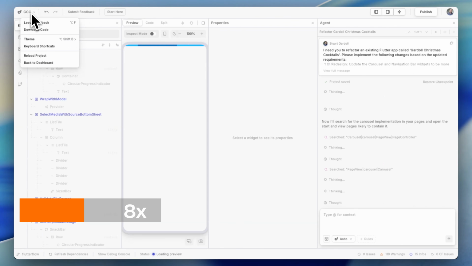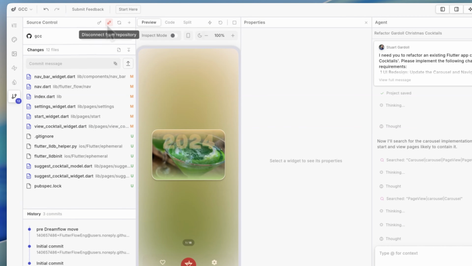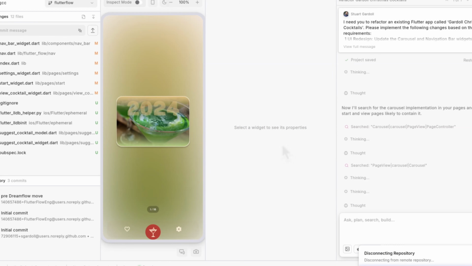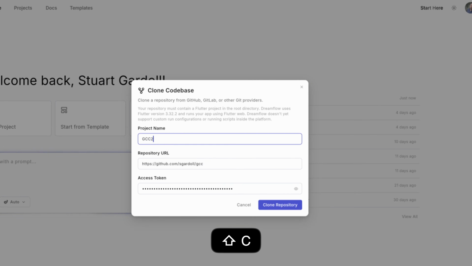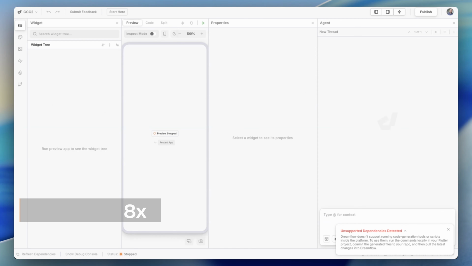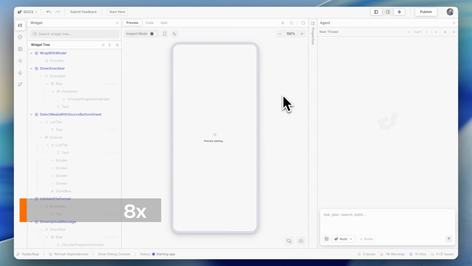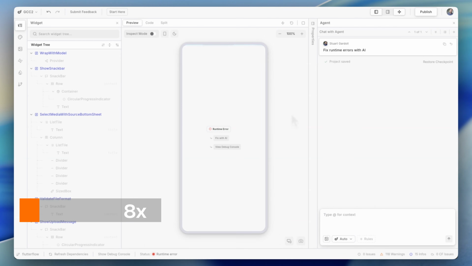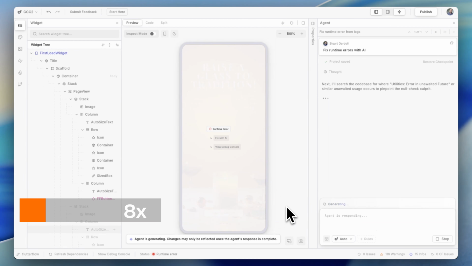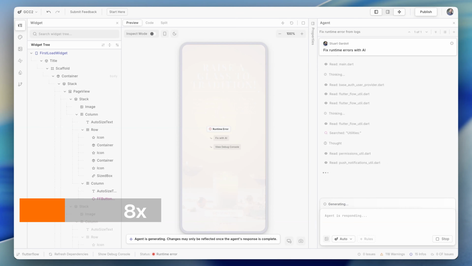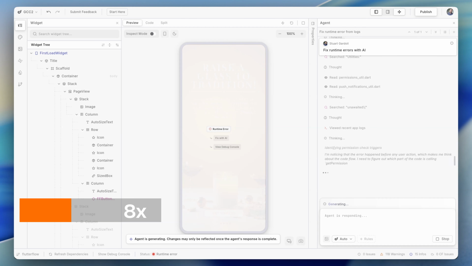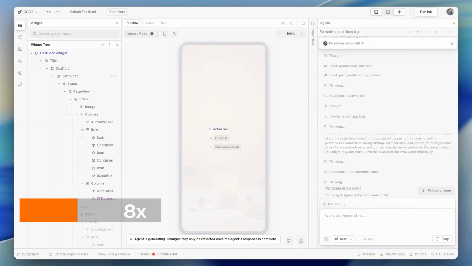You also can't connect that repository later to your project. You can only connect blank repos to your Dreamflow project, certainly right now. So that means this Dreamflow project will be forever disconnected from your source control, and there's no way to actually reconnect the two. There, hopefully, is some special sauce under the hood here that we're paying for, right? Otherwise, you just go directly to Claude Code or Gemini or Codex.